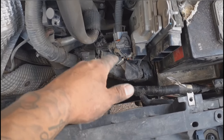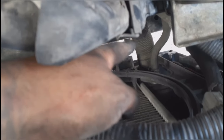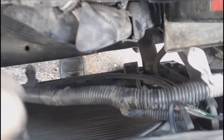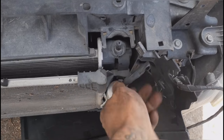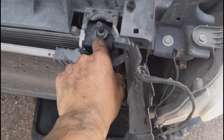Taking the fan off gave me enough room to move the wires out of the way and take it out. You don't have to remove the fan to remove the radiator, but I do it because these hoses have to come out — this one here, this one, and the one on the bottom. You could access the bottom one from underneath, but removing the fan is easy — it's just two bolts — so it's not worth the struggle.